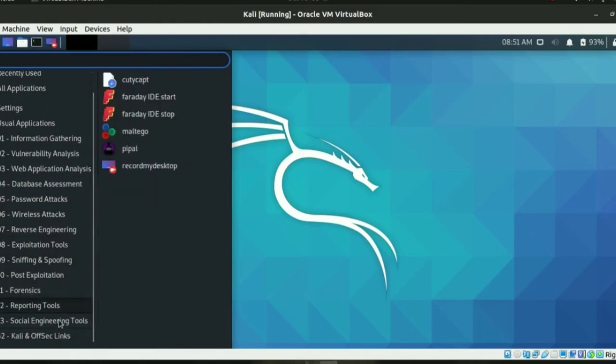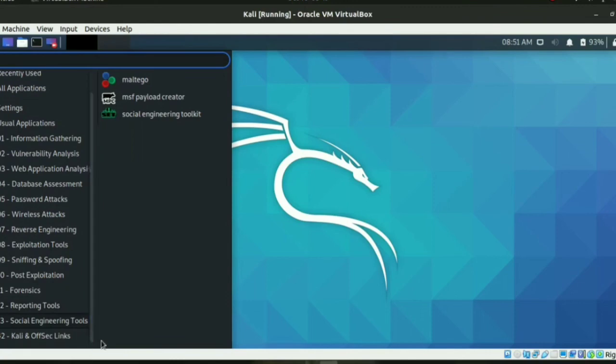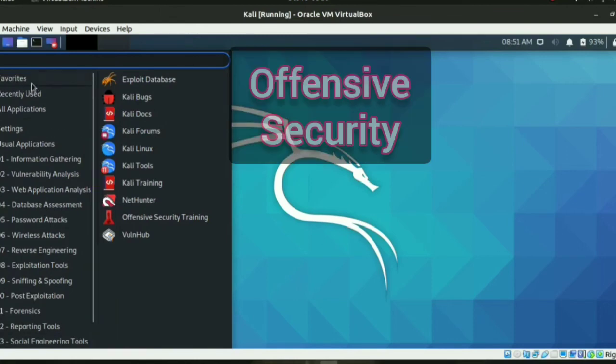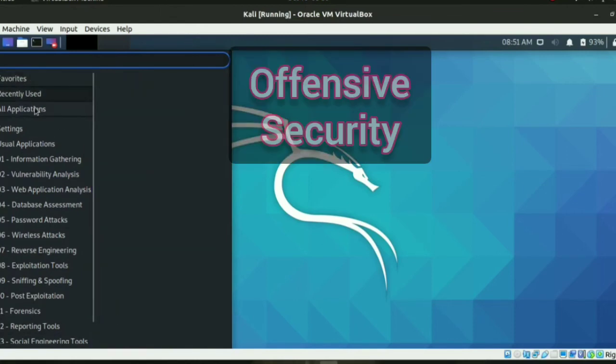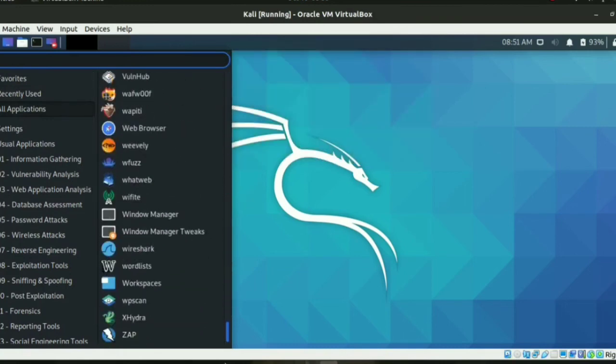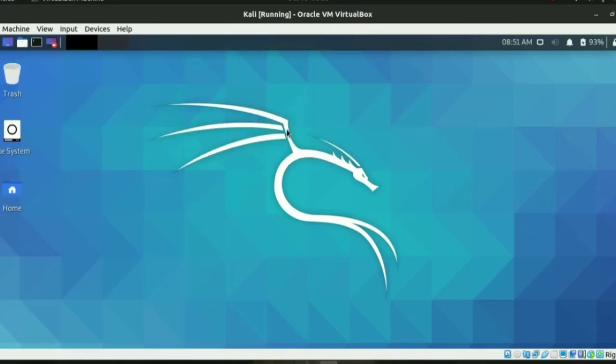All apps are there. This operating system has been developed by Offensive Security. For security purposes they have developed this.